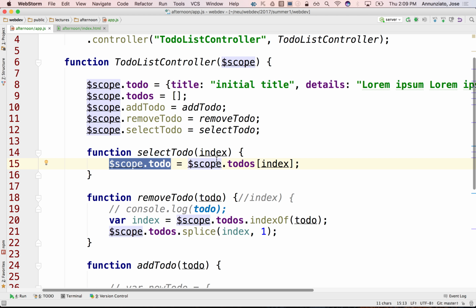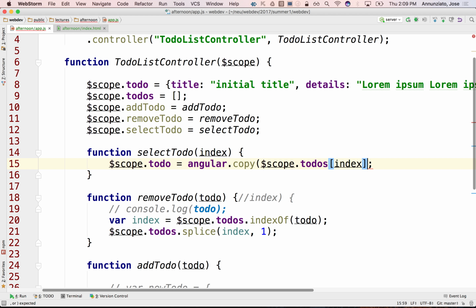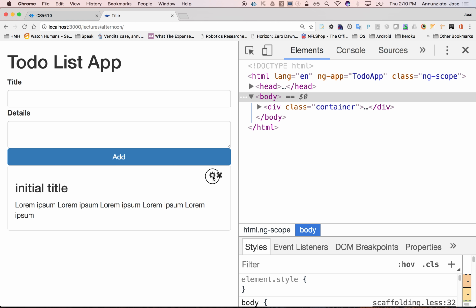All right, so definitely I'll need to copy this. And we just learned how to do that, angular.copy, which allows it to just copy that and pass it around. Again, this would not be an issue if everything were passed by value, but because things are maintained by reference, you have to understand when it is a reference and when it is a copy. Same thing with other languages when you have to reference or dereference, with a pointer. So same thing here. Let's see if I select it. Now I can modify it without modifying the original.